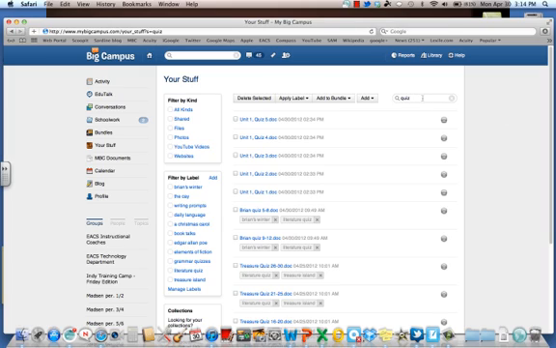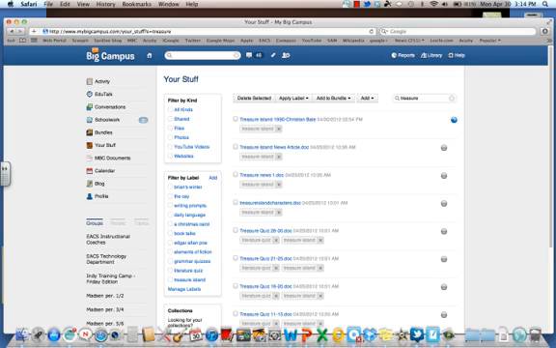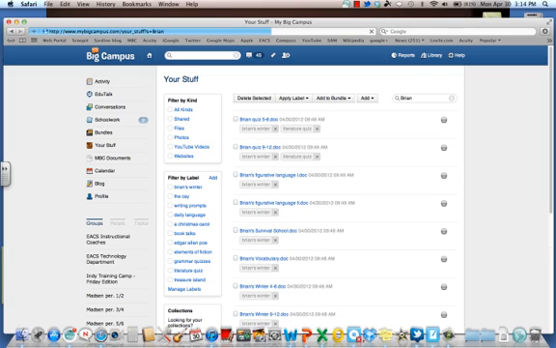If I was looking for anything having to do with the story of Treasure Island, I'm just going to type in the word treasure, then all my treasure articles or documents pop up, whether it's a quiz, an article, an assignment, or the test. I'm going to give you a third example. If I was to look for anything having to do with Brian's Winter, a novel, then I would just type in the word Brian, and there are all the different items in my stuff that have to do with Brian's Winter.